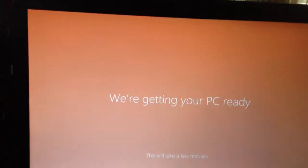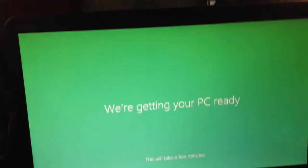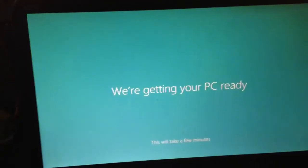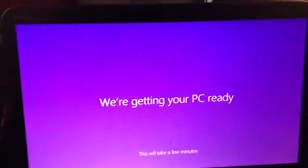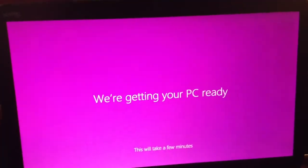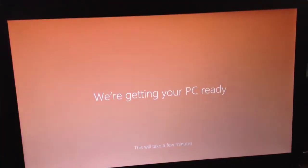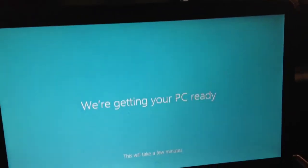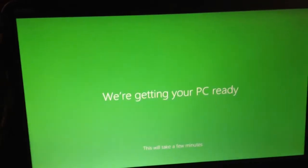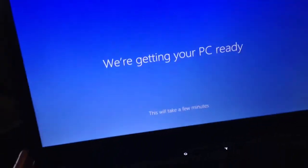This is Windows 8 Pro. There are three versions of Windows 8: the basic Windows 8, Windows 8 Pro which this is, and Windows 8 Enterprise. If you want Windows Media Center you have to get the Pro version, but Microsoft has dropped the price for current Windows users to 40 bucks. From what I understand it's going to be a download only — you'll be able to make your own recovery media later, but I have not officially checked into any of this yet.